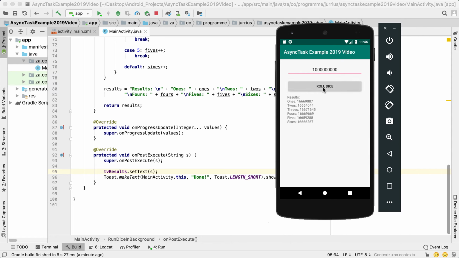Even if I put another 0 there, you can see, well, it seems as if nothing is happening, and we'll change that now. But at least my user interface is not hanging. You'll see the done pop up now and the results being changed because it's still in the doInBackground method. As soon as it's done in the doInBackground method, it will return results there, and it will set the results and show the toast. But you can see my user interface is not hanging currently.